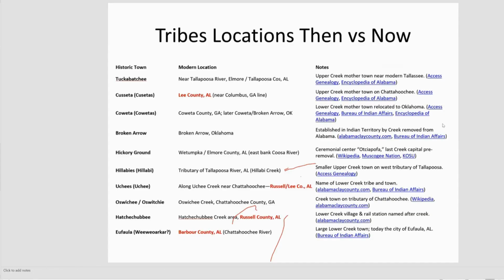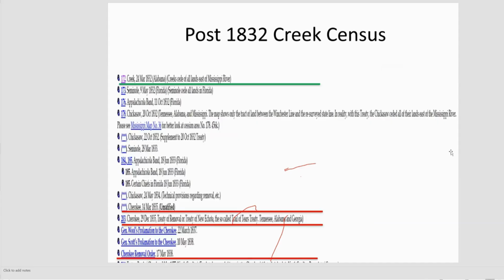This is showing the tribe locations then and now. I think this might be where I either Googled it or maybe I did a ChatGPT search with the township and range. But I still think it's worth looking into a little further. It's important for us to know that if we're going to research in this area. These were the different Creek censuses that were taken. So those numbers you saw on the map, this is showing you where those numbers were coming from. And then they had a map correlating to that.